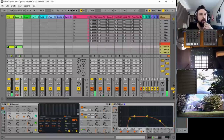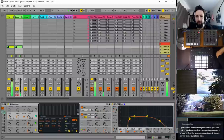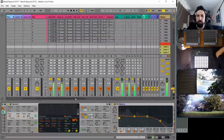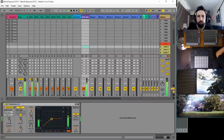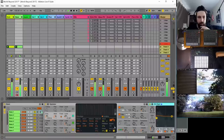Do I match the bass frequency in EQ8 with the G note bass? Well, I mean, what I've done here is I can see the fundamental, which is around here, so I'm kind of cutting it off because that kick is really taking over everything. If I was to bring it down, but it's also going to be sidechaining, because what we did do is feed everything but the kick through this sidechain here. So if I bring it right down. Okay, back to the noise.